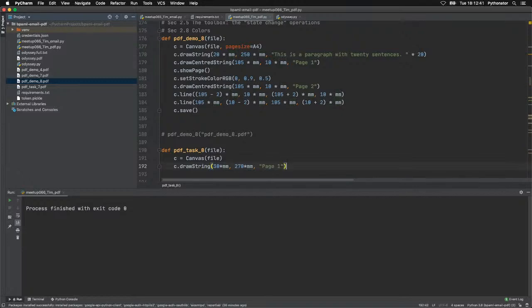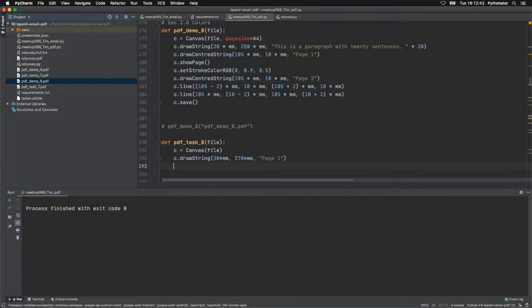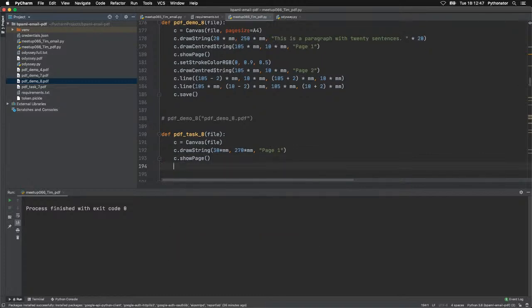And then the important thing is to do the show page to give us the new page, and then we can draw a string, same place.